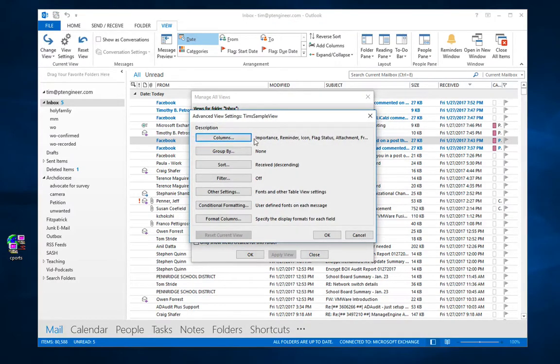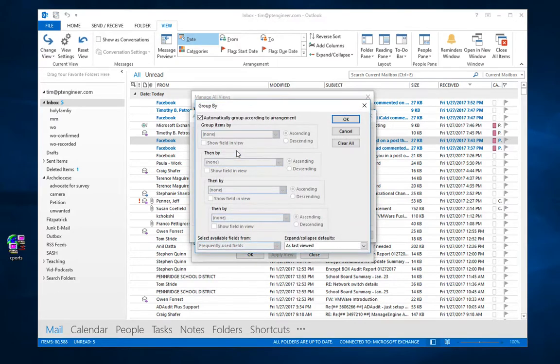And we're going to say what columns are there. We'll leave those as is. For group by, I want them grouped by the colorization, which is called the category. So I'm going to say group by category, and I happen to know colors are last, so I'm going to say descending. I believe that'll put these to the top. We'll see in a minute. And then I'm going to say then group by when it was received, so the received date, descending, newest to oldest. So I think that will be what I want. And I'll hit OK.